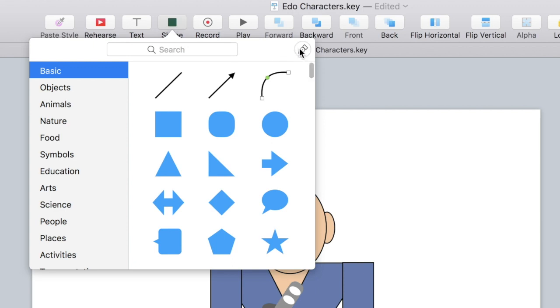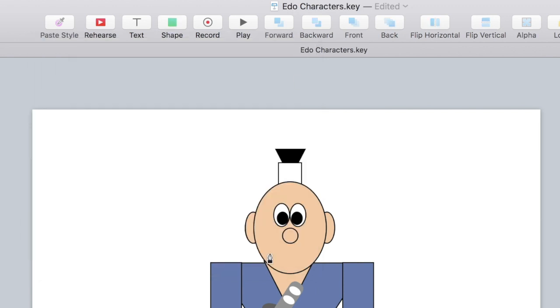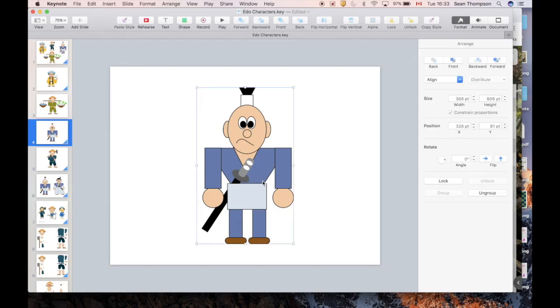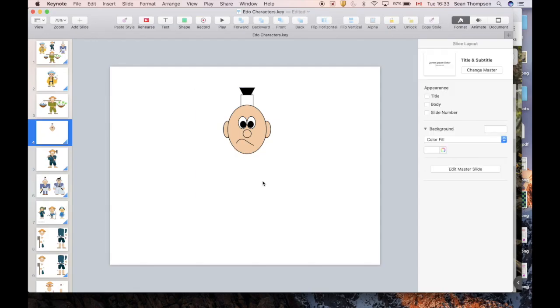For a mouth, he's a samurai, so he's not happy. Maybe I'll make him a little angrier than this. Tap, tap, and then double tap to close it. Now I can double tap this to make it rounded. And over here I can move that around a little bit. Enter, boom, there's our face. If I delete our guy, you can see I got a new face.